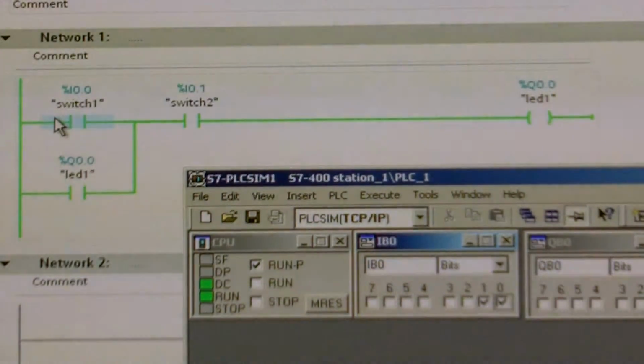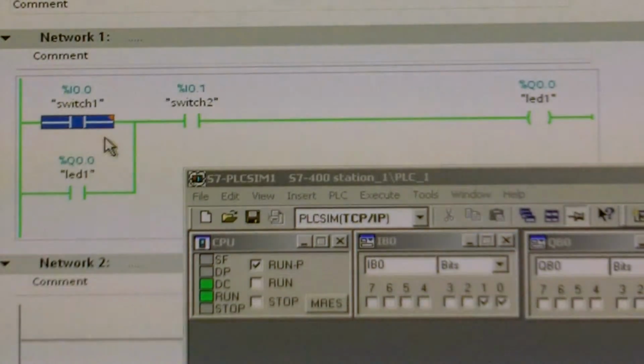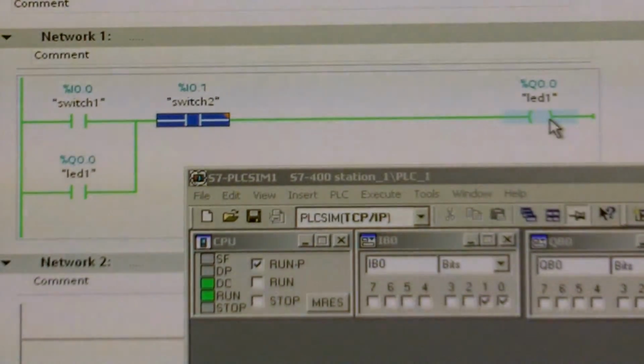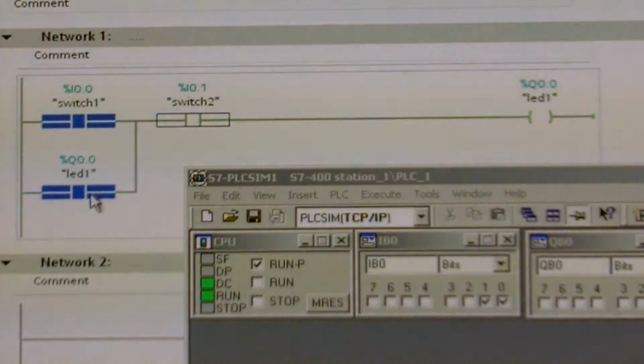Now notice in this case, there are two ways for power to flow there. It can either flow through switch 1 and switch 2, or it always has to flow through switch 2, but it can either flow through switch 1 or LED 1, in this case tied to the output. These are two types of logical arguments.